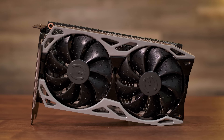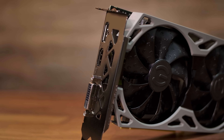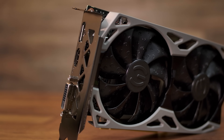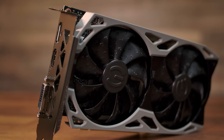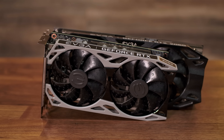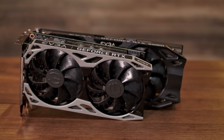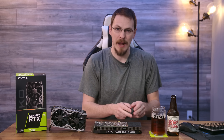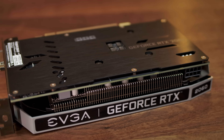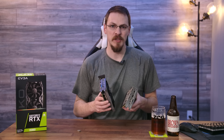It's sporting the same Turing architecture from the RTX 2060 reference card, has the same number of CUDA cores, Tensor cores, and ray tracing cores, and has the same 6GB of GDDR6 running at the same 7000MHz clock. So what is the difference between the RTX 2060 KO and an existing RTX 2060 XC from EVGA? Honestly not a whole lot. You can obviously tell the card is quite a bit shorter; however the board is identical in length as the back half is simply a heatsink with a little bit of a backplate. That is one premium addition the KO card actually did receive — it has a full metal backplate, whereas the XC card does not have a backplate at all.